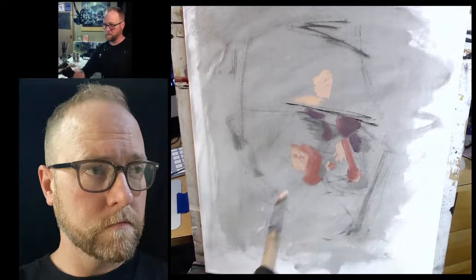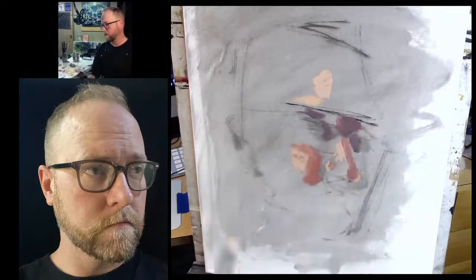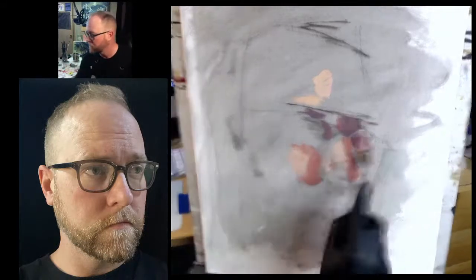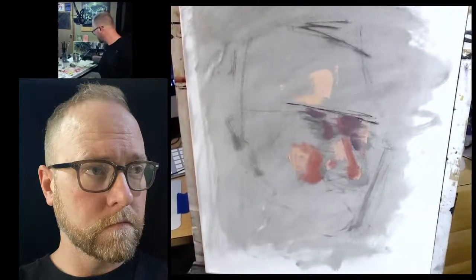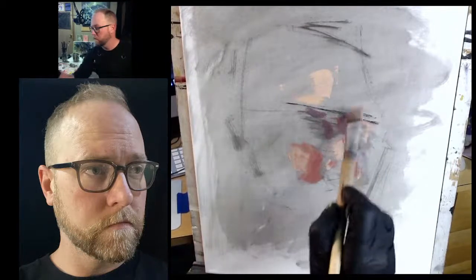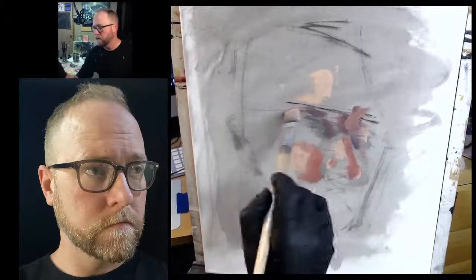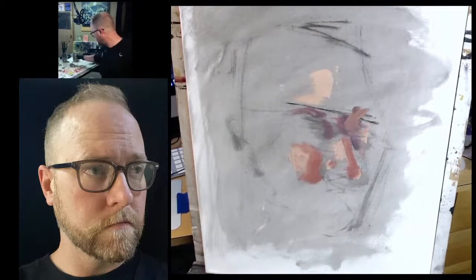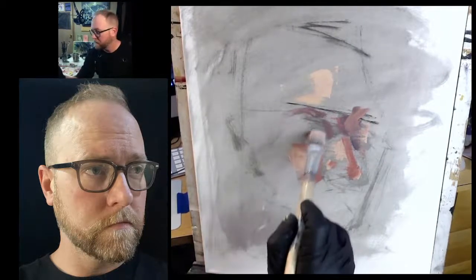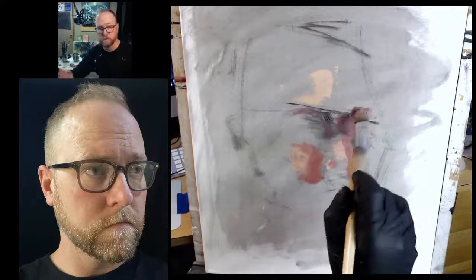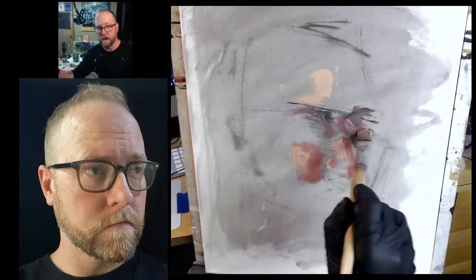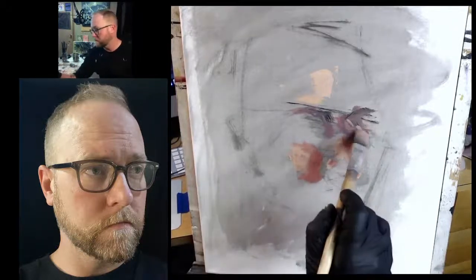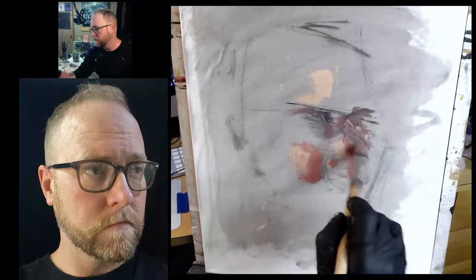Just noticing a couple of things here. All right, so I see a mistake, so I'm going to correct it really quick. If you do that, don't worry about it at this stage. You make a mistake like I just did, I basically offset my eyes the wrong direction. So I'm just going to come back in and fix that really quickly. I noticed that my right eye, the eye in the image that's to the right, was too low. And that was going to throw everything off.